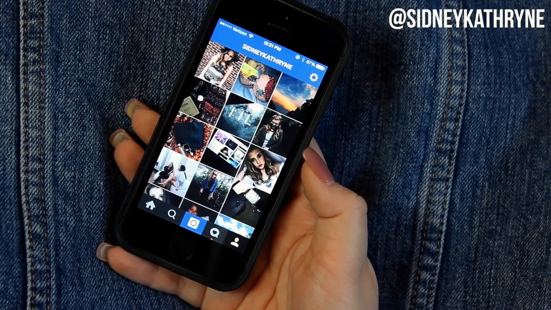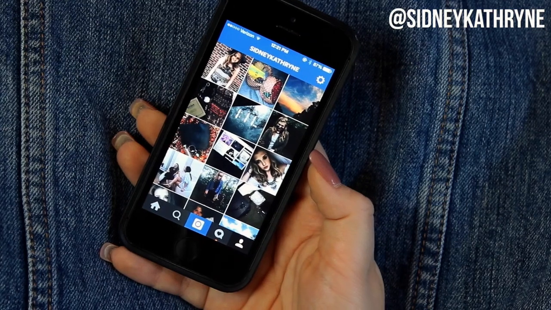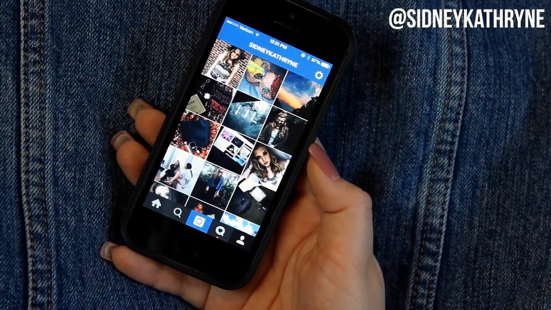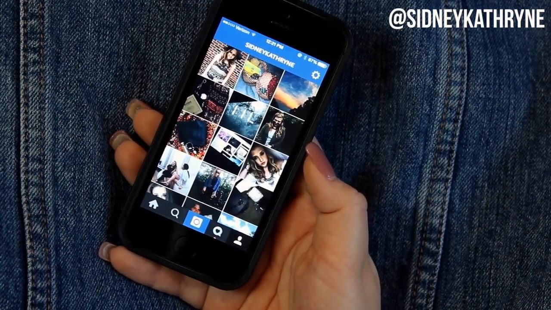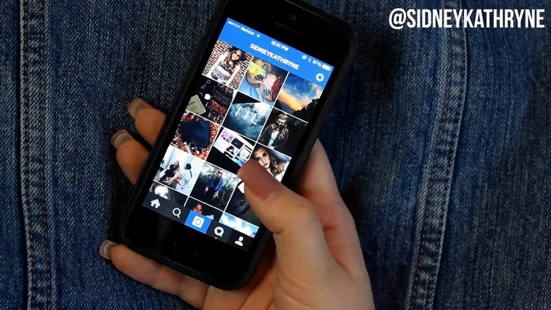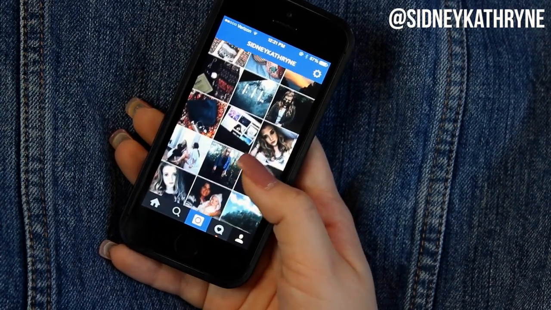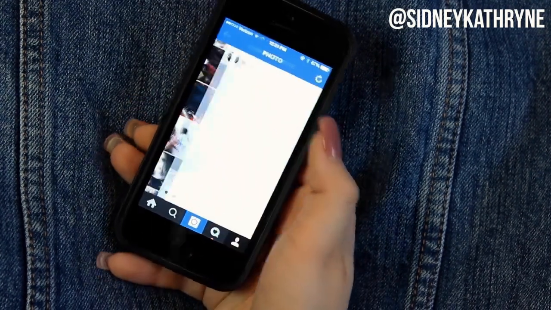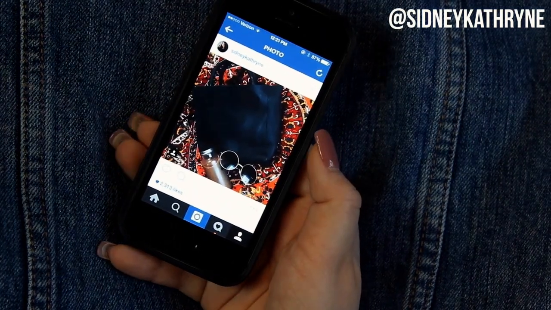My theme is definitely low contrast, but I try to add as much color as possible to it, just so it's not super dark and bland. Whenever I post a picture of something, I always try to have a cool background on it.